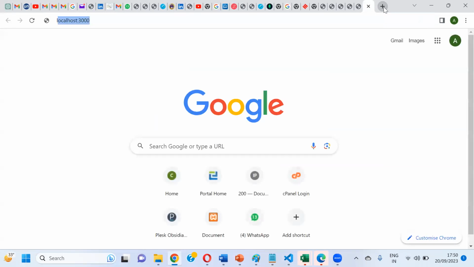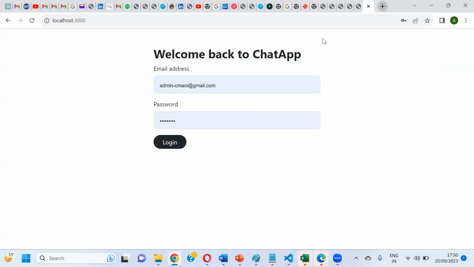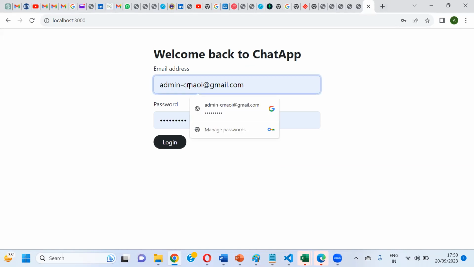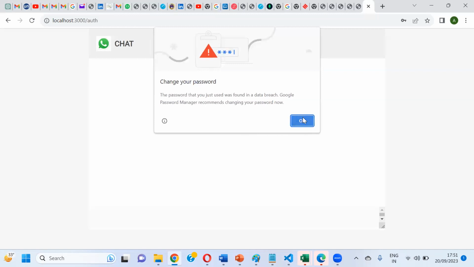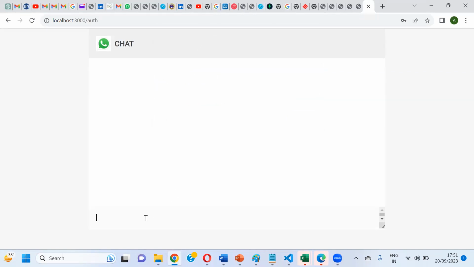And if I enter another user in the login, see the name Fatma is coming. This is coming from the database.